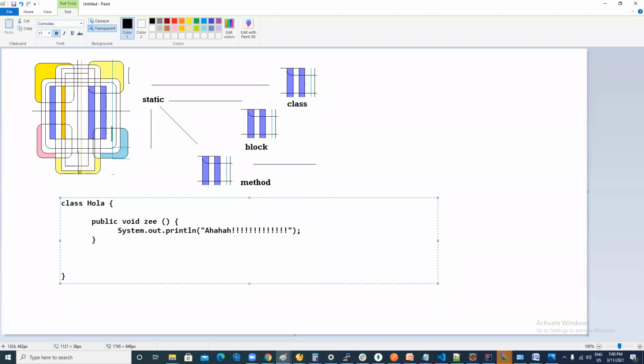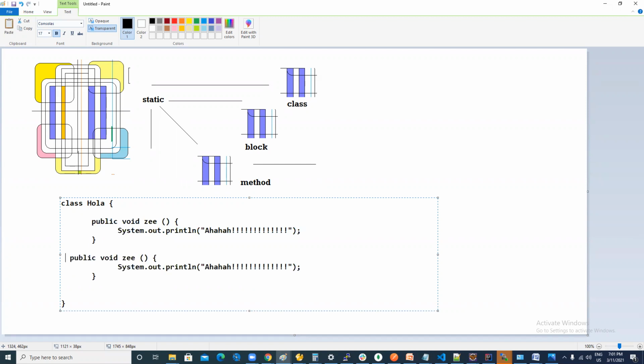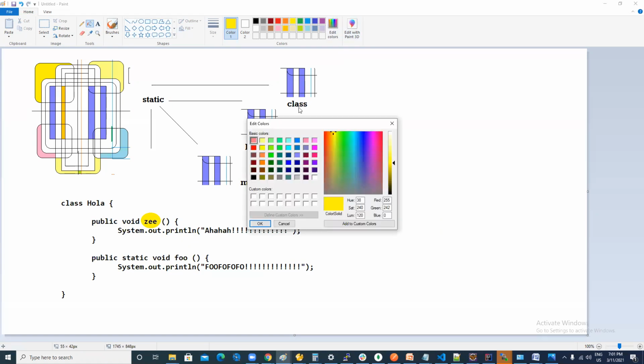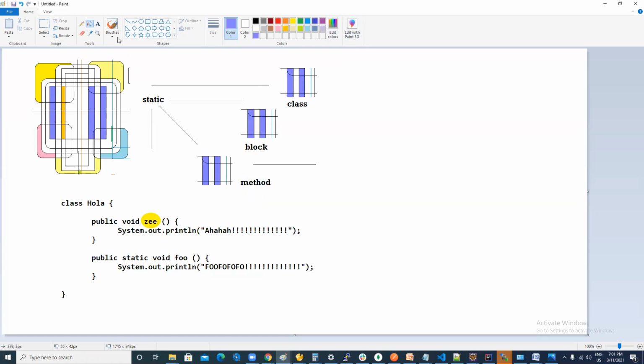If it is a static variable or static method, then you can call it with the help of the class. Sometimes you have to make static variables and static methods, and sometimes you have to make non-static ones. Here I'm just writing foo. I want to call the G method. Is the G method non-static or static? Non-static. So it is the property of the object, so you can call it with the help of the object only, no choice.